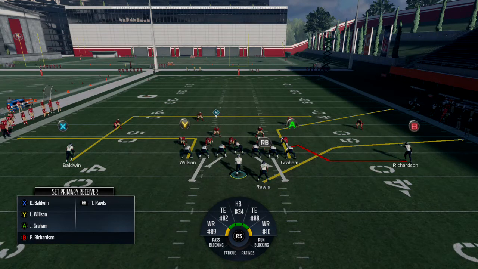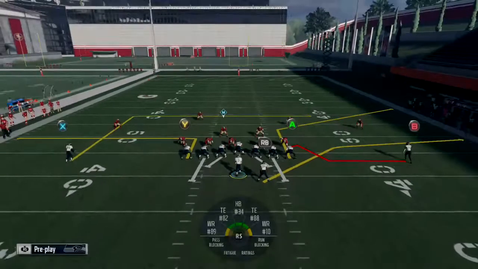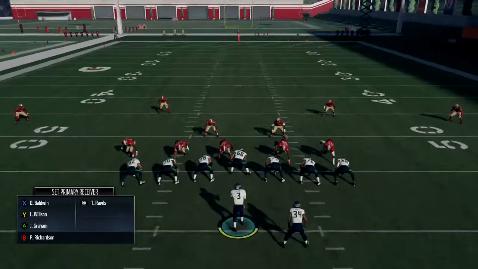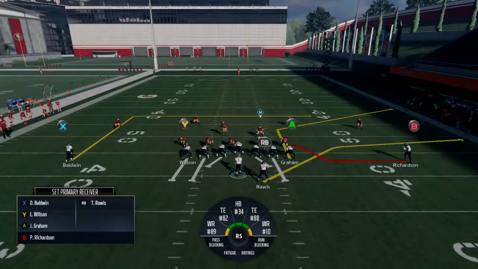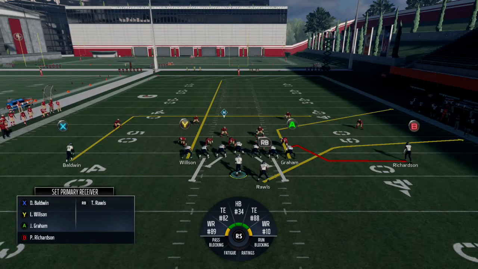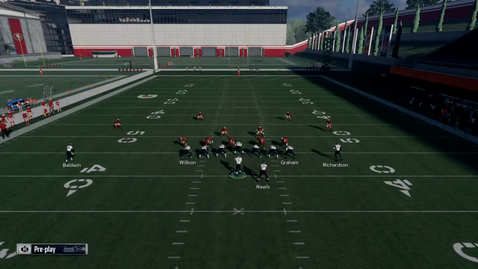If he's uncovered, throw it to him right there. If he is covered, throw to Rawls or Graham. Wilson's not even really in the play. You could block him. I like to streak him to try and get the Baldwin route open if I need it. So let's do the read.